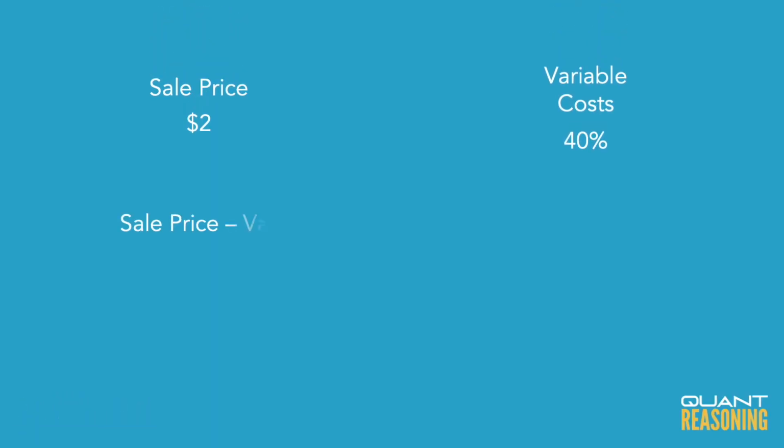Now 60% of $2, that's like 0.6 times 2, so like 6 times 2 over 10. So 12 over 10, so $1.2. So I get to keep $1.2 out of each unit. And I need to figure out how many of these $1.2 would recoup my fixed cost, which is $5,040.